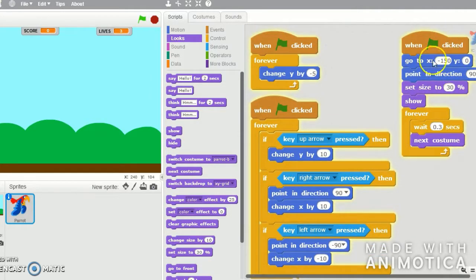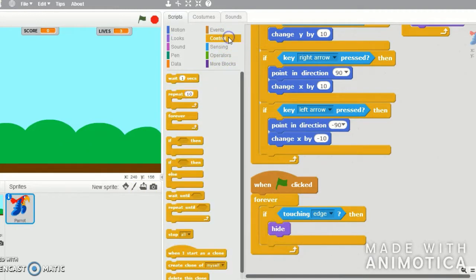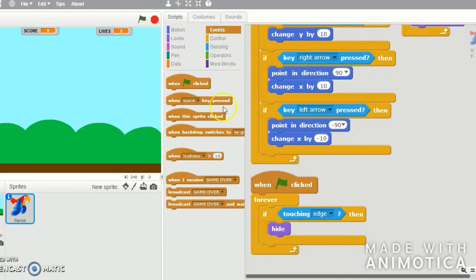But you can see here if we look at this block of code up here, I've already brought my parrot back as soon as I press the green flag. So I press the green flag again, and you can see my parrot appears and disappears when he touches the edge. So even if I hold the up arrow and go to the top, he disappears if I touch the edge. Excellent stuff. So he hides, but I want the game to stop. So what I'm going to do here is go to Events and Broadcast Game Over. So I'm going to send a message out to the game that the game is finished.